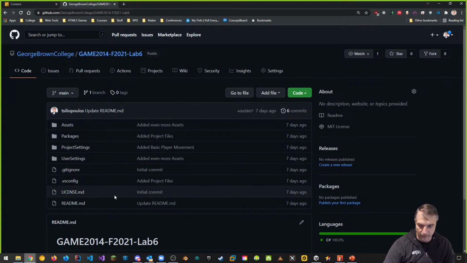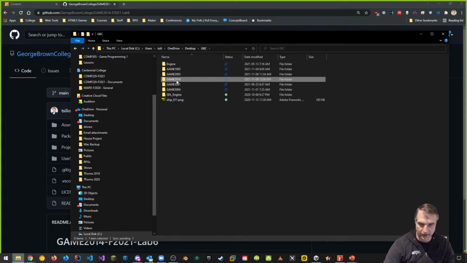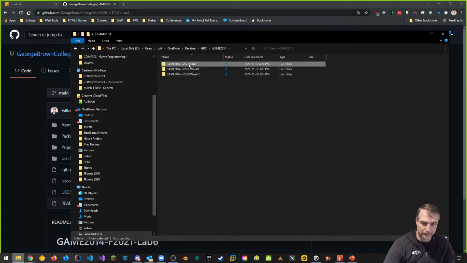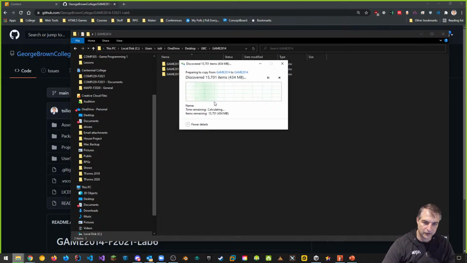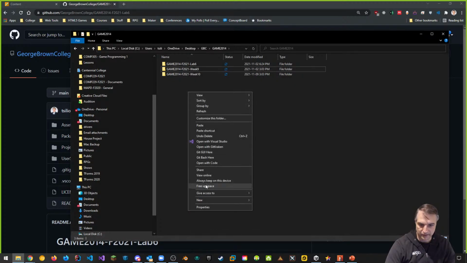So let's do it. Let's pull this down, and I've already got it here. In my OneDrive, I've got Lab 6, and I want to make a copy of it. I'll make a copy of it to Lab 6 copy. It's going to copy everything, including all the library files, and it says it's going to take about 5 minutes. It's way too long, so I don't want that, and that's why I don't do that. Let's try that again.